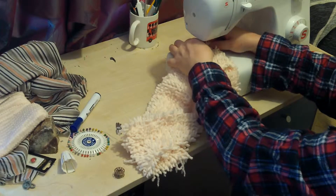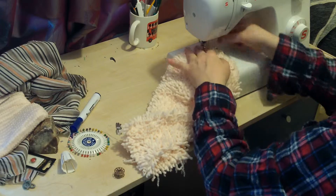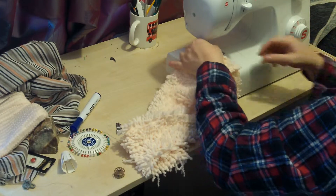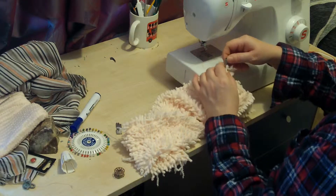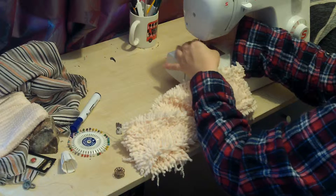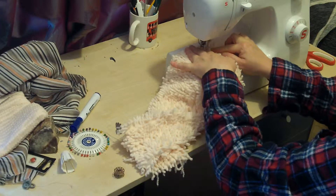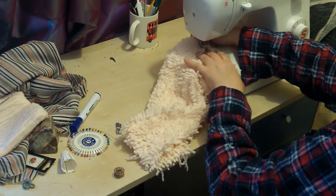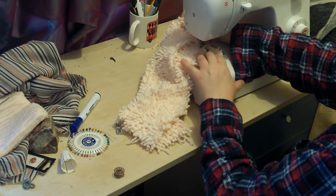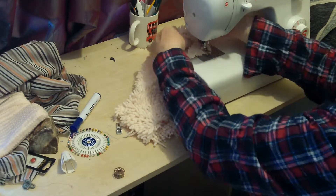On the back steam mops they've got a triangular one and you can buy replacement mop covers — I think they're about £20 for three and you have to pay postage, which is a bit tricky. Do you remember what I said about the feet getting caught up? Well, I've just done that. Rather than trimming the fabric I chose to release the foot and give it a good wiggle. It is the hardest part of the sew. Okay, just going over the seam now — and there we are coming to the end. When it's turned inside out and we do the final sew it's a lot easier.